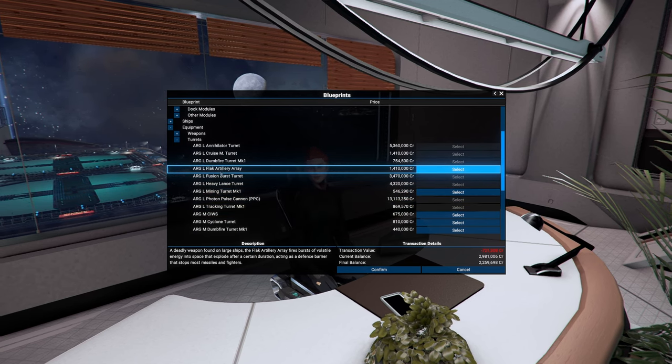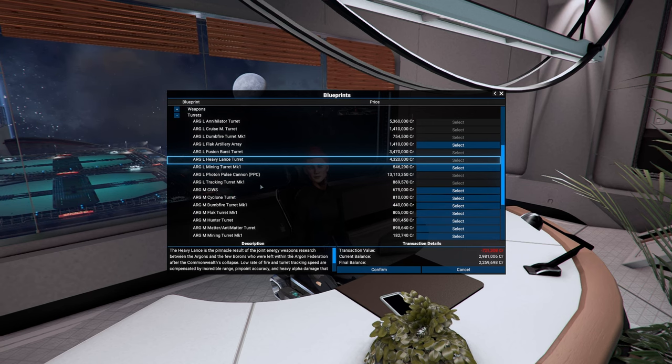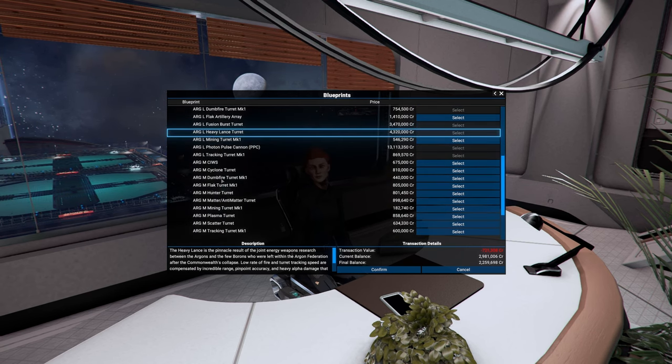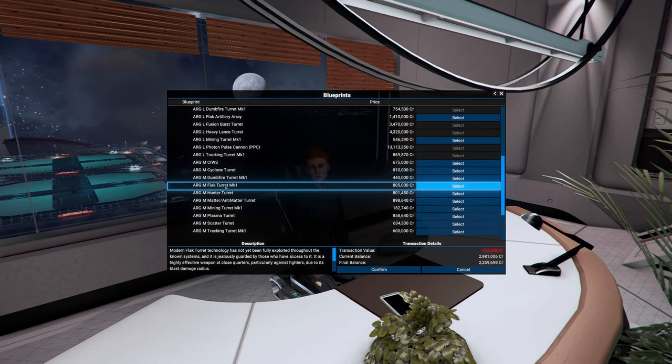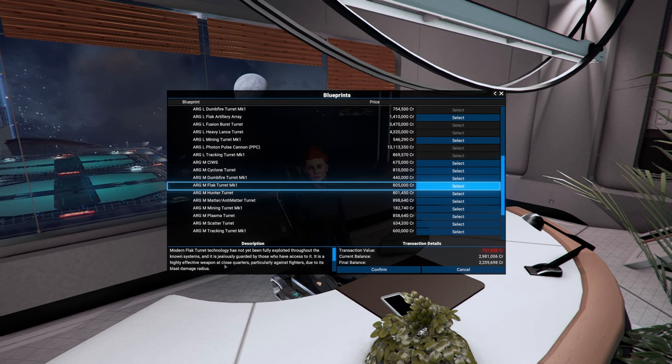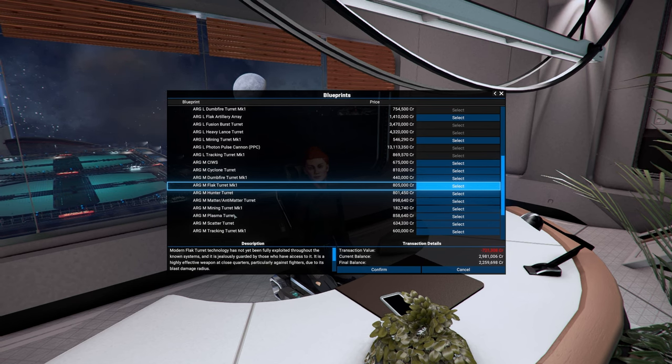Flak. Most missiles and fighters, that's not what we're looking for. So damn expensive. I might need to start with just mediums. High accuracy, fire rate, make good point defense, although the damage and range are not that good. Flak usually does work. High effective weapons at close quarters, definitely against fighters.